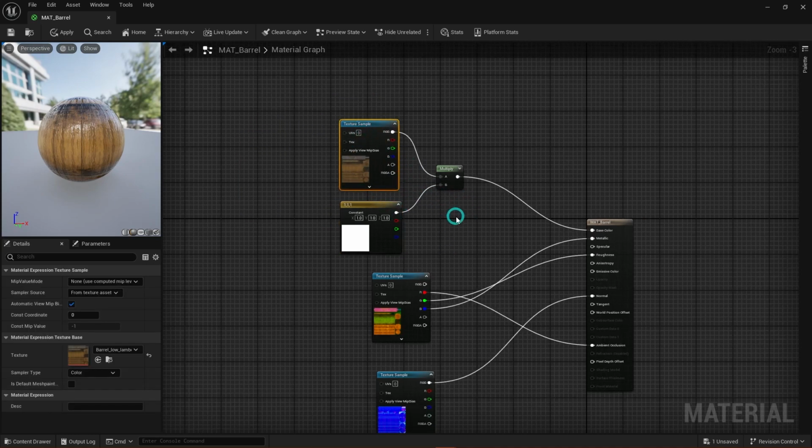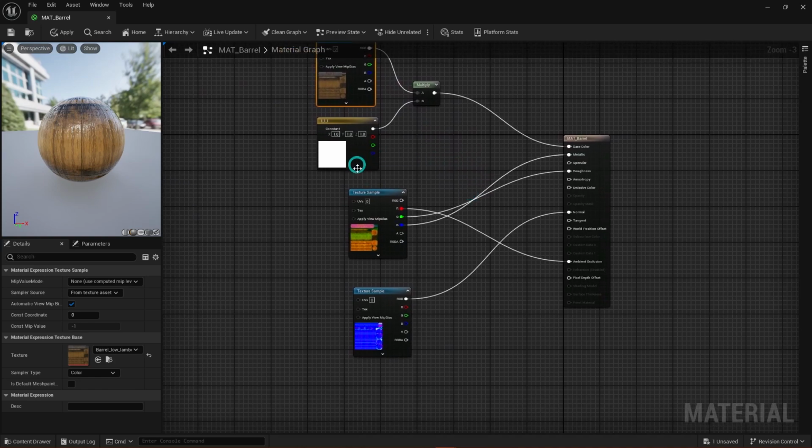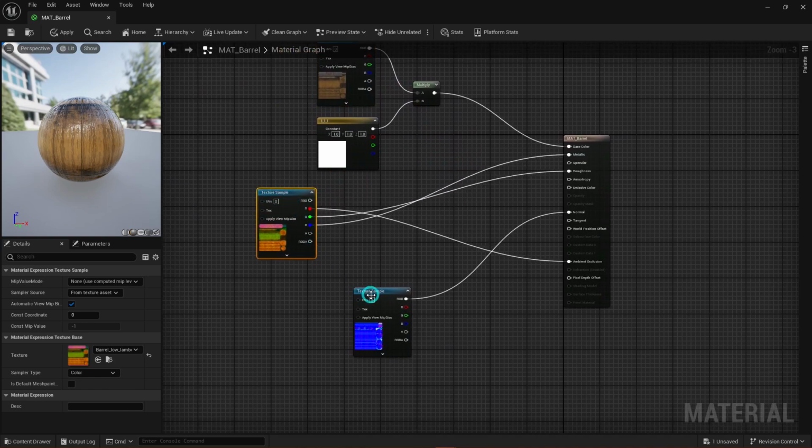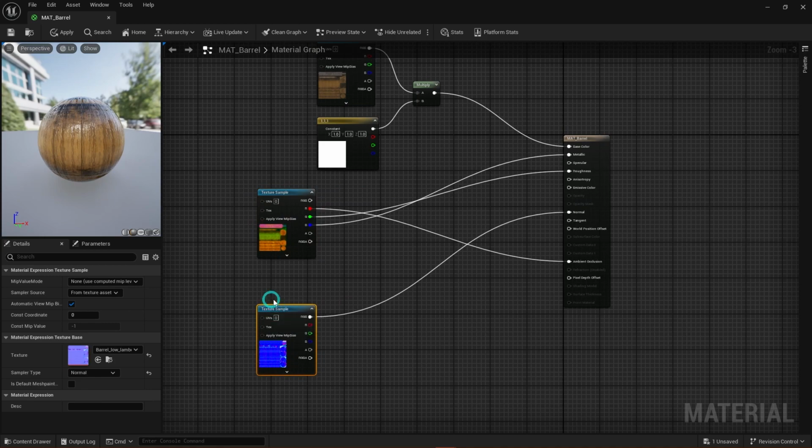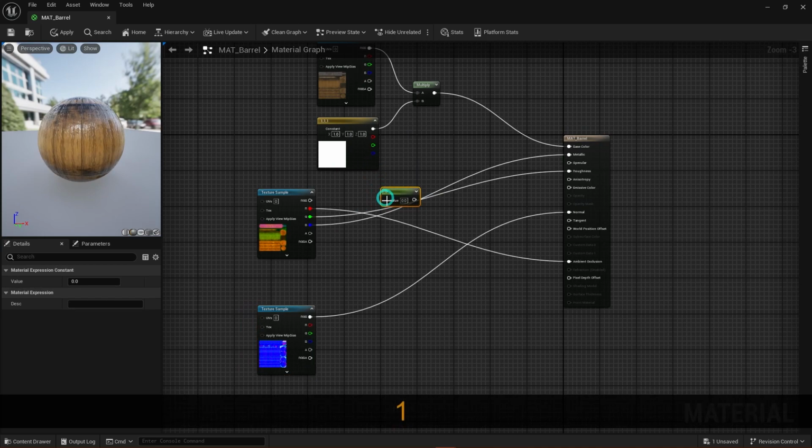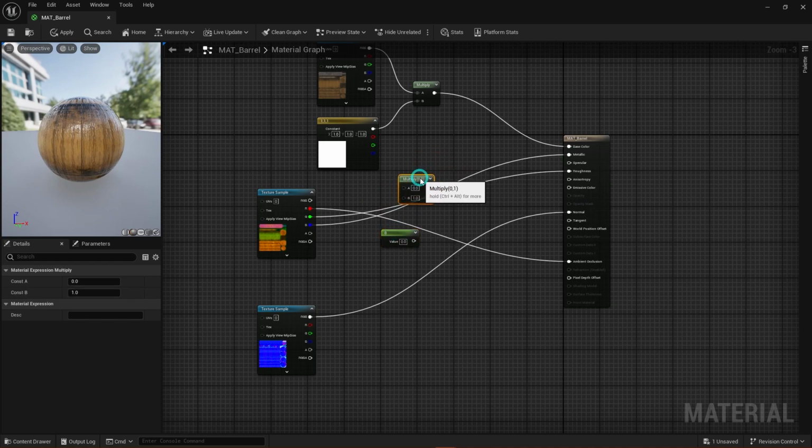And so this multiplication principle follows across all of our textures. So with our ambient occlusion, roughness, and metallic, these are all grayscale maps. So really, you're only adjusting a 0 to 1 value. So we're going to use that to our advantage. And so I brought in a single constant, just 1 and left click, and then a multiply node of M and left click.